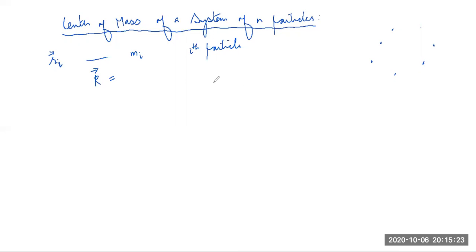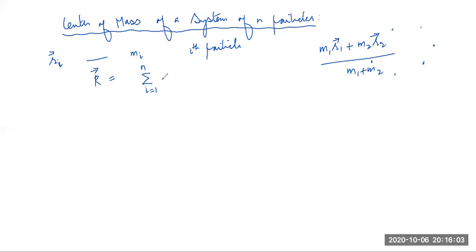You remember it was m1 r1 vector plus m2 r2 vector divided by m1 plus m2, the total mass, right? So this can be generalized as a summation, sigma, i equals 1 to n. How will I write it? Yes, Ishma, can you tell me what was the expression here? Generalize that m1 r1 vector plus m2 r2 vector. If it is n vectors, how will you generalize? What will be the expression so that I get m1 r1 vector plus m2 r2 vector plus m3 r3 vector?